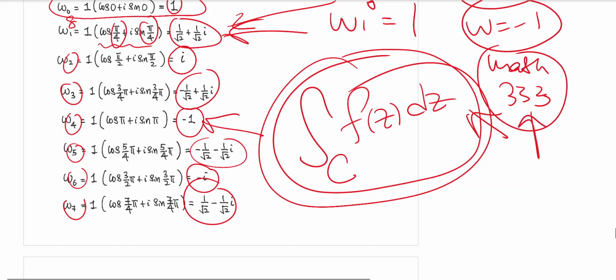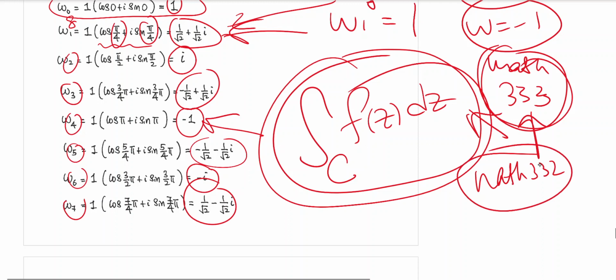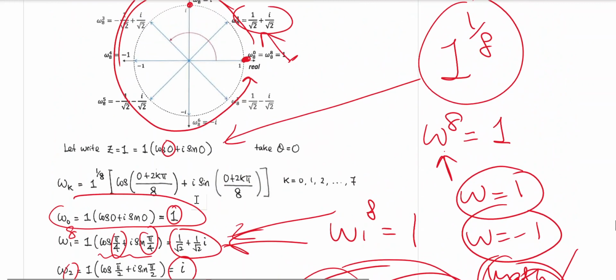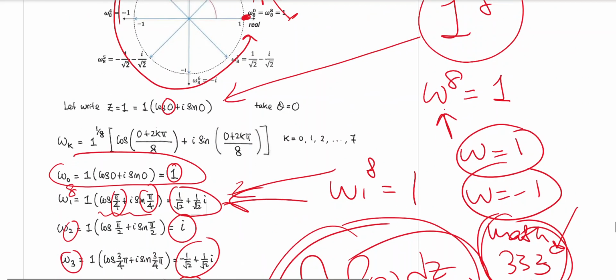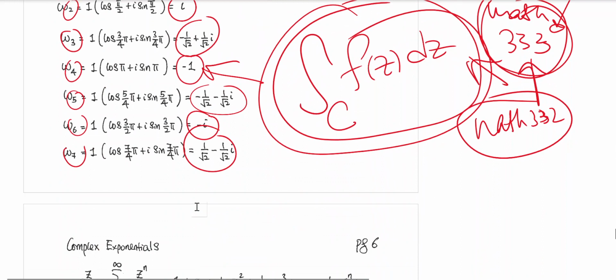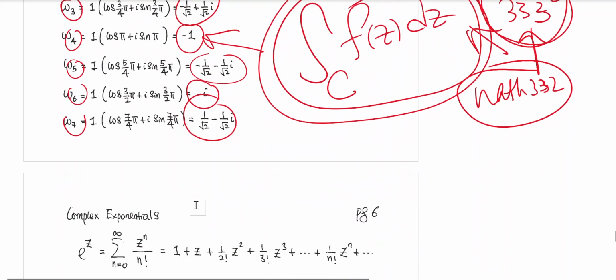So some computer science students take 333 instead of 332. 332 is the one I'm teaching right now, which is linear algebra. 333 is some complex numbers and then some linear algebra. So there are many reasons to work on complex numbers. This is one of the reasons why we show you that if you allow yourself to use complex numbers, you'll have a very nice result on roots, for example, on the number of roots for a polynomial of degree n.